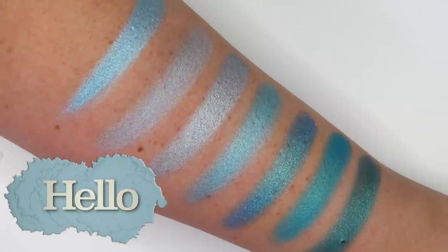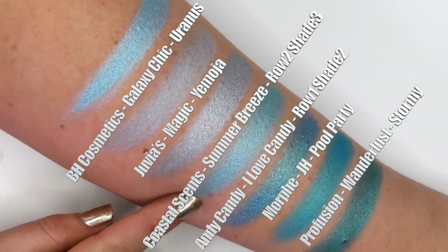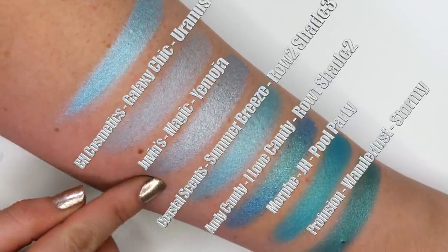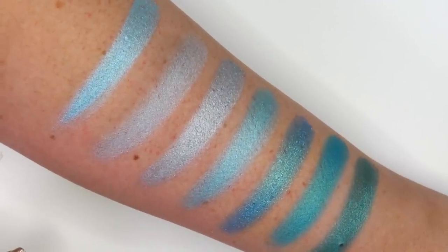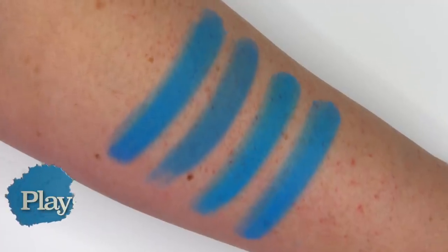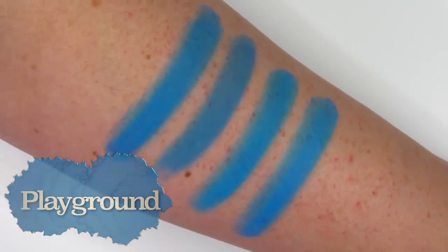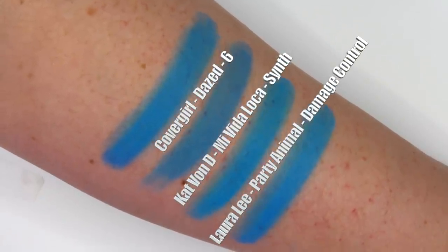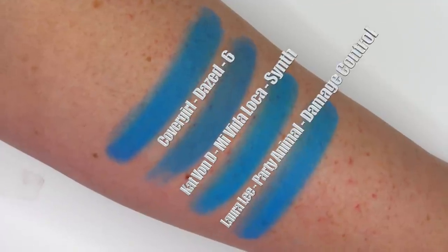Well, prove me wrong. The closest one is definitely from Coastal Scents. This is from a palette called the Summer Breeze palette. And yeah, the rest of them, these are too frosty, those are too green. I don't know, I figured I'd show you anyway, just in case though. What makes this a little more unique is the fact that it's matte. I have a bunch of shades that are very similar, but they're shimmer. These are the only matte bright blues that I have, and I feel like any of them could be interchanged with the one from the James Charles palette.